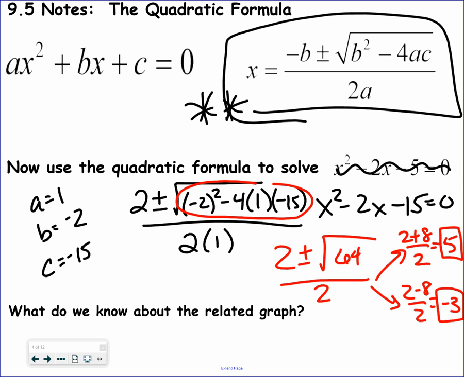So if you flipped back to the very first slide that we did and I solved by factoring, this would give me the exact same answer. Now, a lot of times things are not factorable, so this formula allows us to solve things that are not always factorable. What would the graph look like? Well, it would cross at 5, 0, and it would cross at negative 3, 0. And so it'd be a parabola that crosses in those two locations. So again, solve by graphing, solve by the quadratic formula, solve by factoring are all legitimate methods.